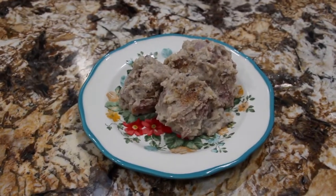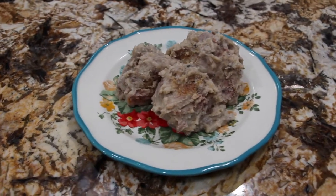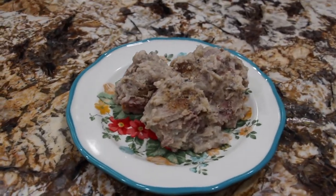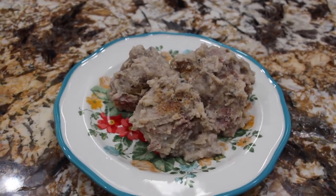And here's what the porcupine meatballs look like once they're cooked. Put on your plate. You can salt and pepper. You can put as much gravy as you want on it from the cream of mushroom soup.